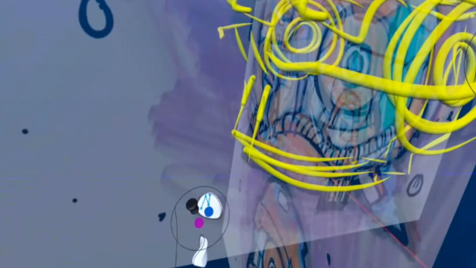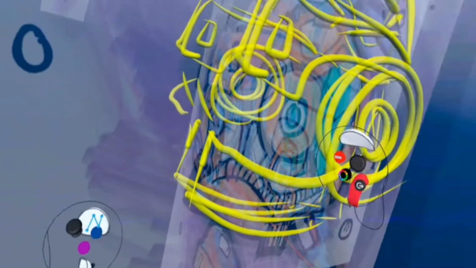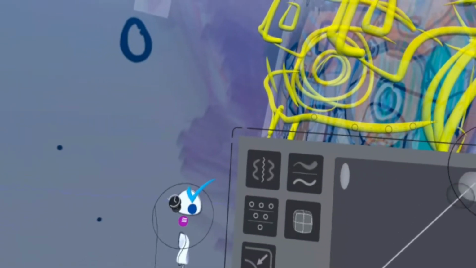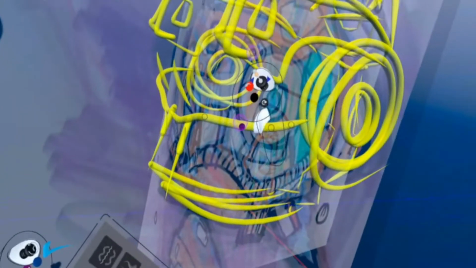And then here, to bring up the points on a line, you just hit this on your non-drawing hand. You hit the blue line button, and you'll see these points. Move these points around.